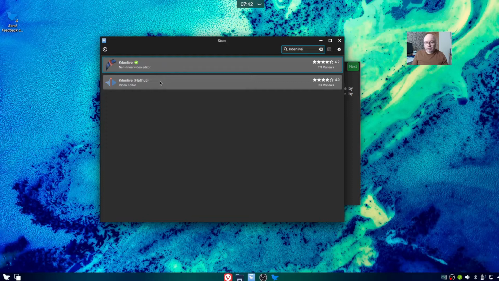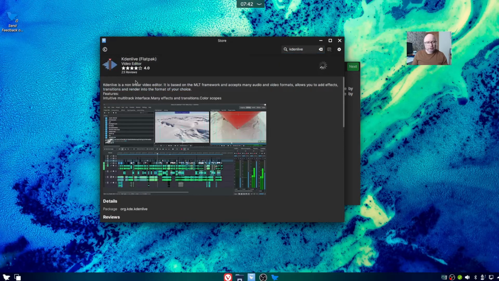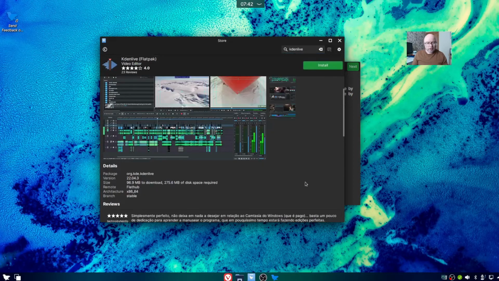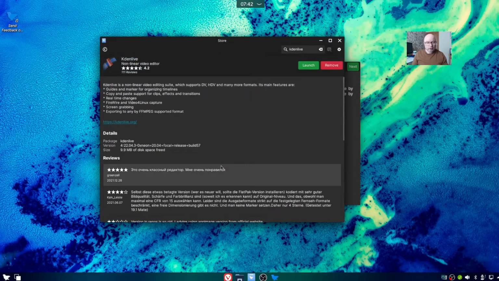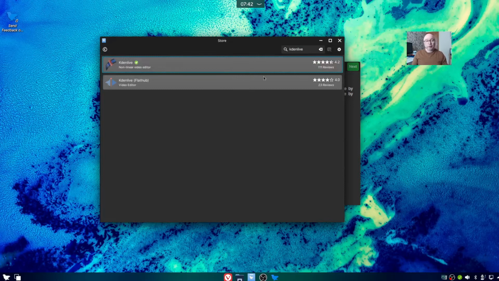So it's nice you get those two options. Let's just see, that's version 22.04.3, and let's just see if there is a difference in this 22.04.3. So it's the same version, it's just whether you want to run it from Flathub or from the installer.